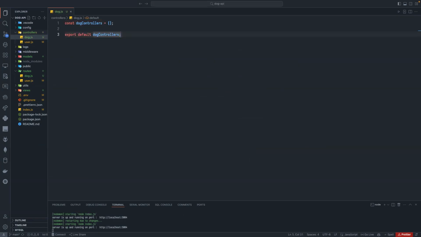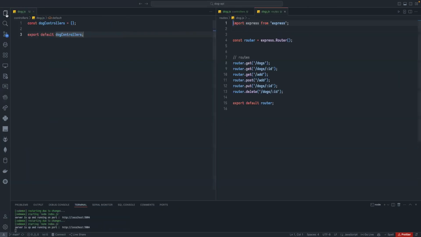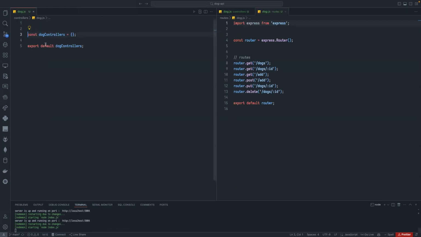Voila. Of course, I don't know what different functions I want, so it would be a good idea to go to my route. And like that, I know how many functions I need to execute. Now, in my controller, what do I need here? Do I need the module or not? Yes, you need it. So I need to import my module dog because it includes all the functionality I need.